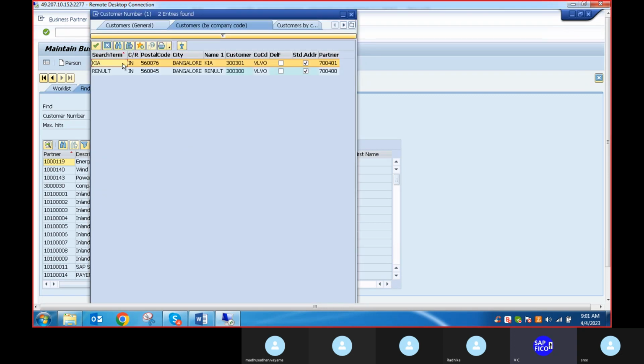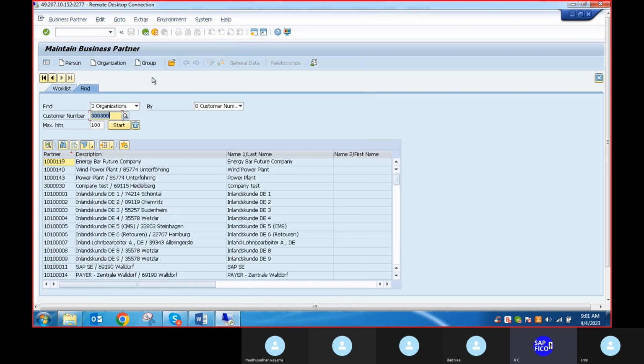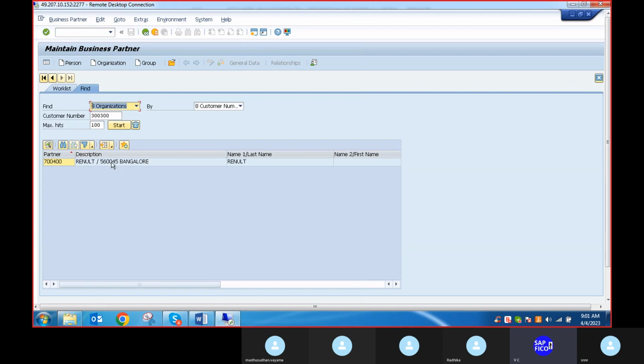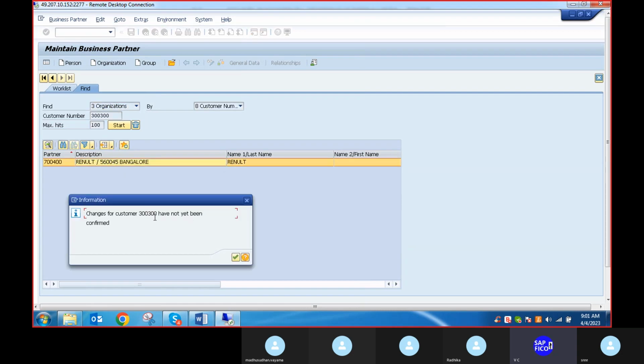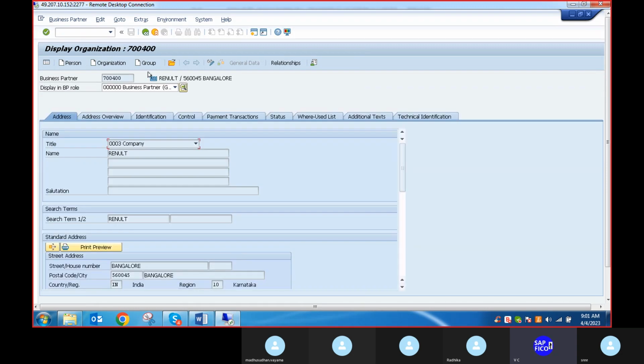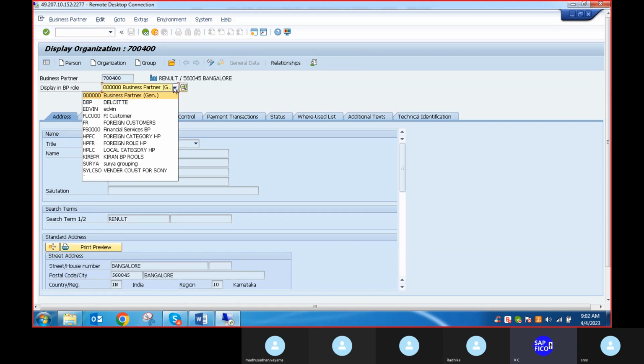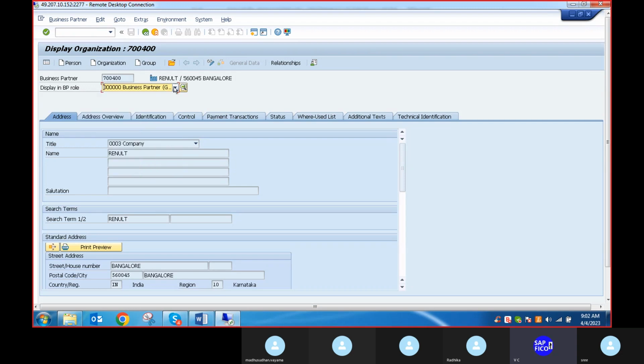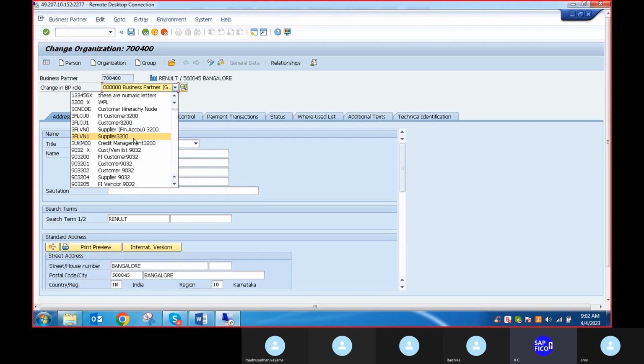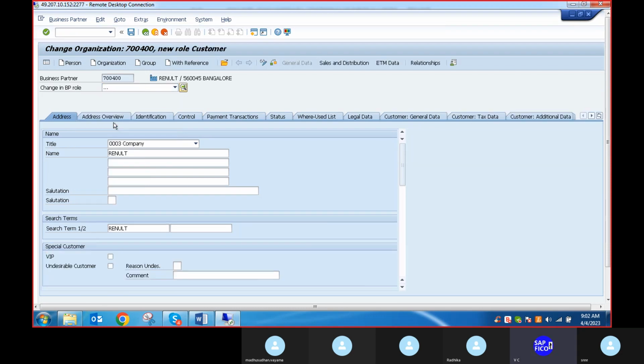Give the company code, take out any customer, go to start, and double click on it and continue. Go to display in BP role and give the sales organization details, FLVN01. Go to the edit option. FLCU01, this is the customer only.